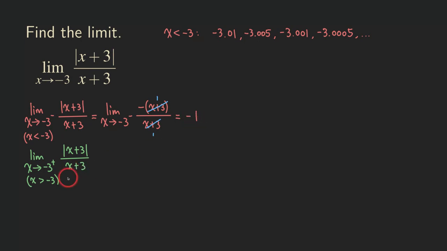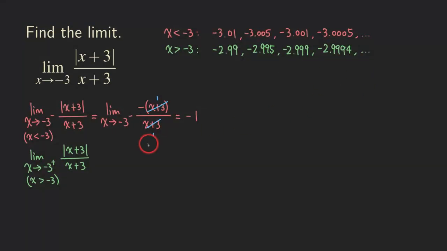Okay, let's look at all those values right here, which is that when x is greater than -3 and it's approaching -3 from the right side, what happens is that you are going to take those values like -2.99, right? And then -2.995, -2.999, right? And then -2.9994. It doesn't have to be a 5, right? Just take a 4, okay, and then just keep going from there. I'm just using 5 right here, but it can be some other numbers.